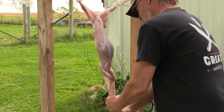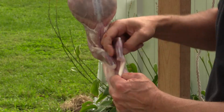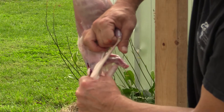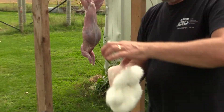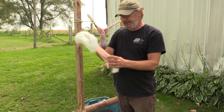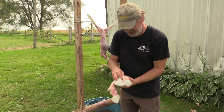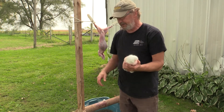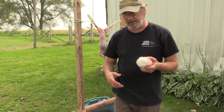If you have a little trouble here you can just take and work them out, just like so. You can imagine if those paws were still there what that would be like. So what I'm going to do is take this and roll it up just like so. I will freeze them so that when I'm ready to go through the tanning process I'll take them out and thaw them. We'll talk about that in a different video.